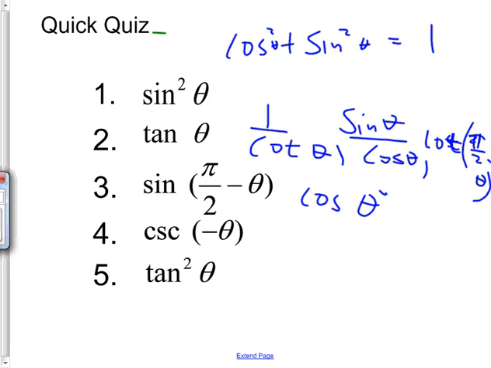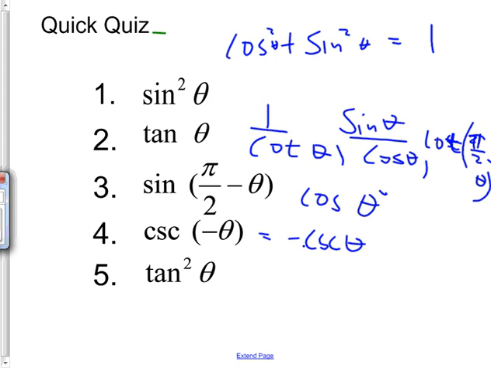Raise your hand if you had that one right. Good. The next kind is one of those negative ones. You got to think for a second. Cosecant is a lot like what? Sine. And the sine one, does the negative stick or not? Yes, it does. Negative sine theta. Raise your hand if you had that one right. Ooh. Uh-oh. I'm totally wrong. You're right. It acts like sine when it comes to the negatives, but it's supposed to have a cosecant. How many had that one right? Okay, good. Sorry. The negative sticks is the main point.